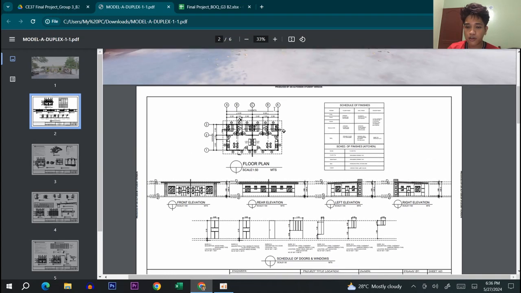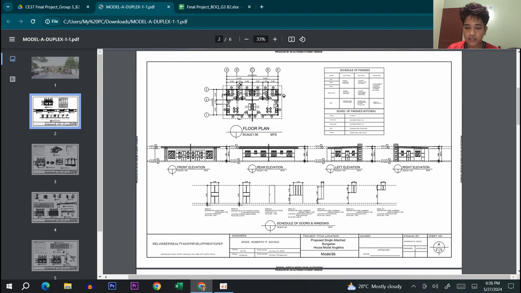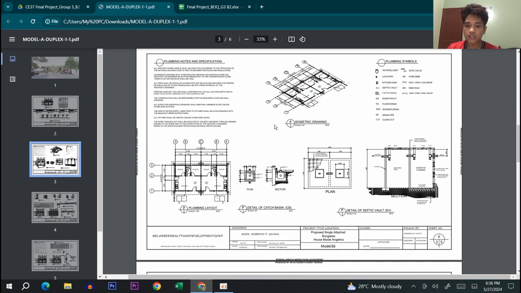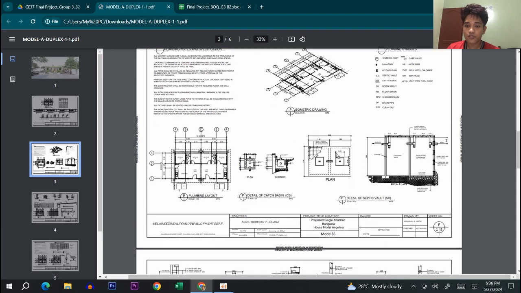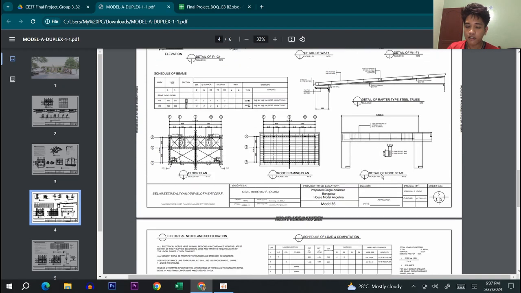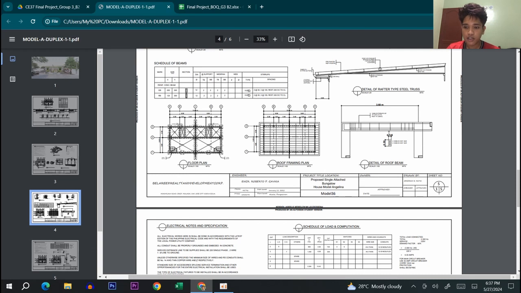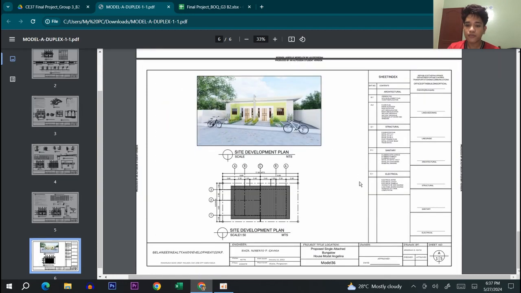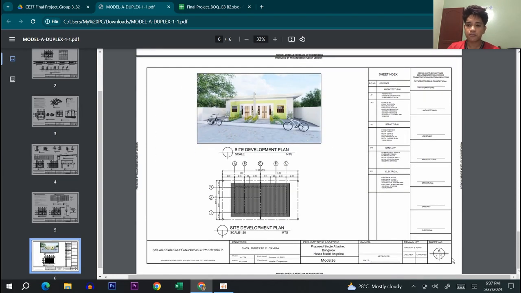We have the architectural plan here, the floor plan, schedule of doors and windows. We have the plumbing layout, detail of catch basin, detail of the septic vault, detail of the footings and columns, detail of the rafter type steel truss, detail of the roof beam, roof framing plan, and the schedule of load and computation, the electrical power layout, the electrical lighting layout, the schematic riser diagram, and lastly the site development plan.